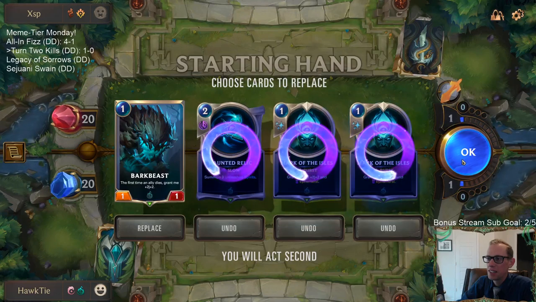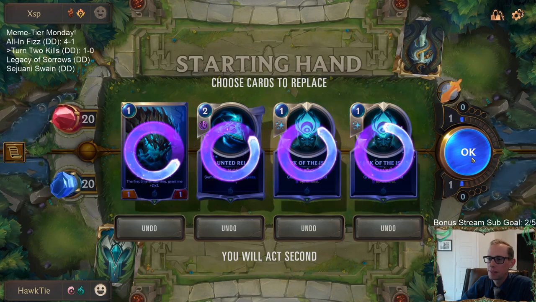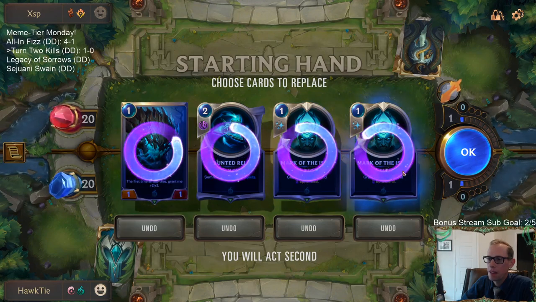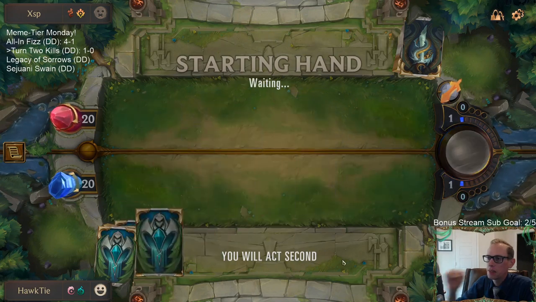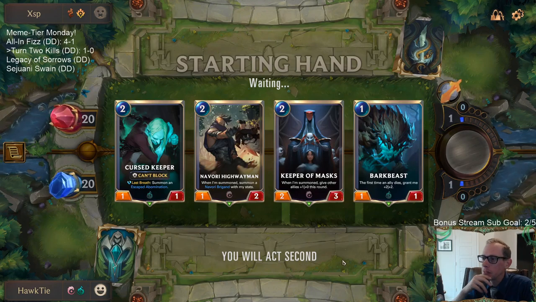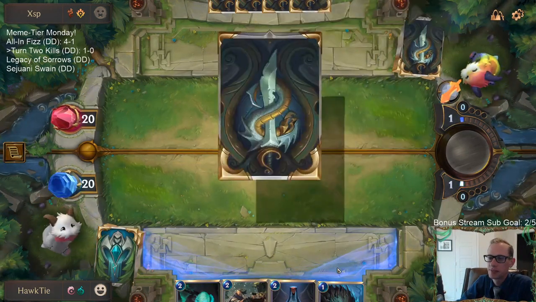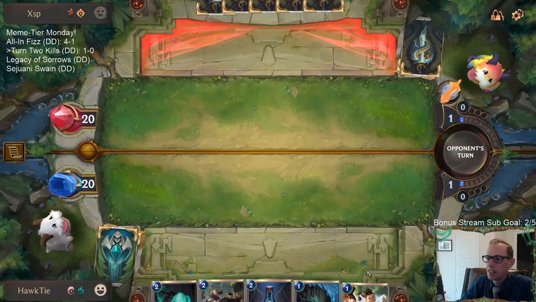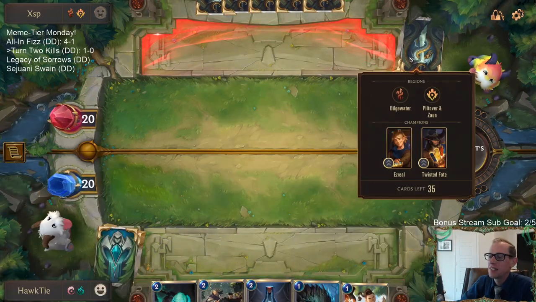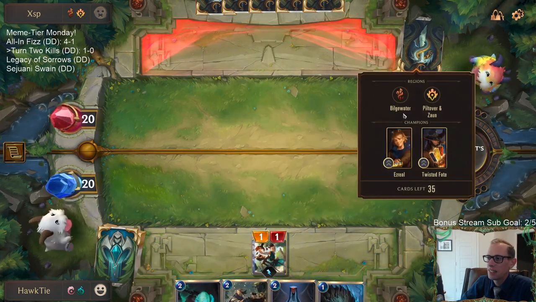We're gonna mulligan all these. I don't know, Bark Beast is, like, actually... it could be good. Okay. It does feel like we're in ranked. I mean, you play good decks in normal also. Yeah, it does kind of feel like we're in ranked.